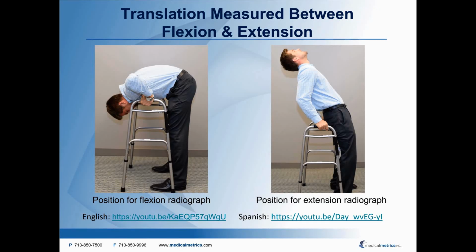A simple lumbar flexion-extension protocol can be used to achieve good radiographs. This shows how a readily available walker can be used to provide support for a person while positioned for flexion and extension radiographs. A video is available on YouTube that patients can watch before going for the exam to help assure that they know what to do.